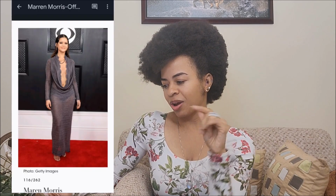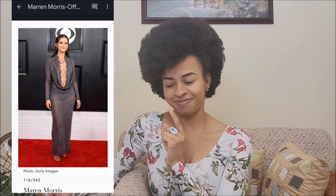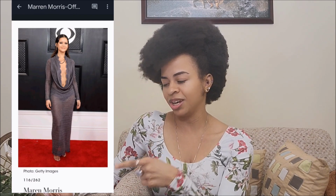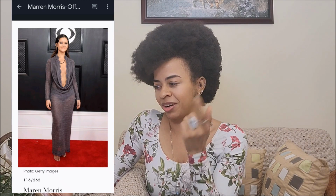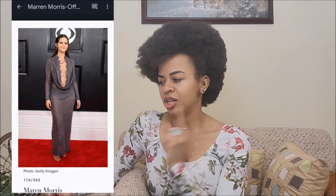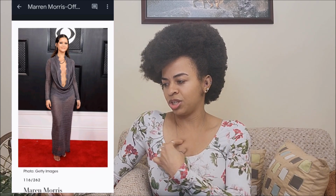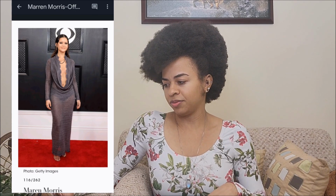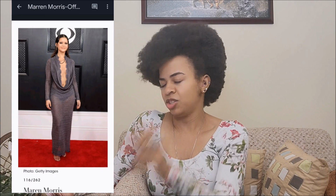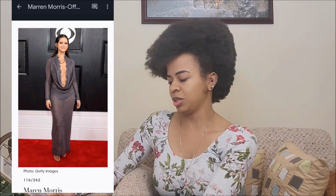Maren Morris wearing off-white. The dress is too short. This is the type of dress where I should not be able to see your feet. And the shoes, they're the ones with the clear strap that I told you I hate. She also should have filled in her eyebrows. And she should be wearing a red lipstick. And instead of those 2 chains, she should have a body chain. And she should have rings on. She could do with a thong type of underwear too, but that's not the worst thing.